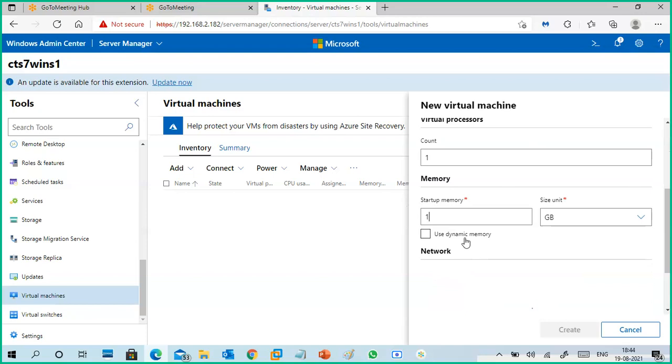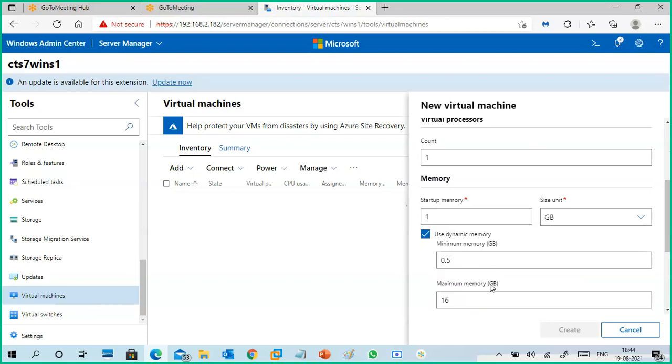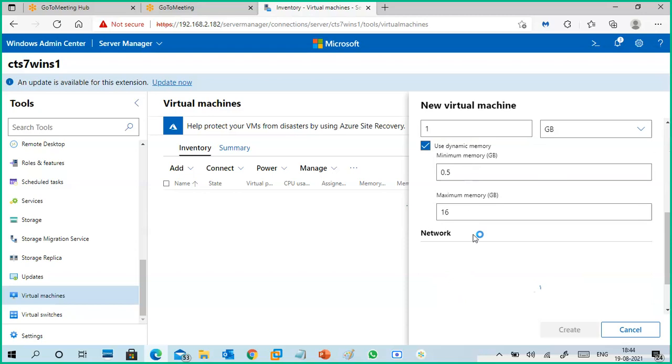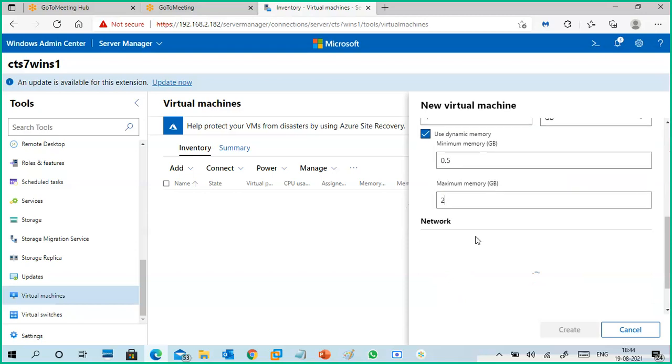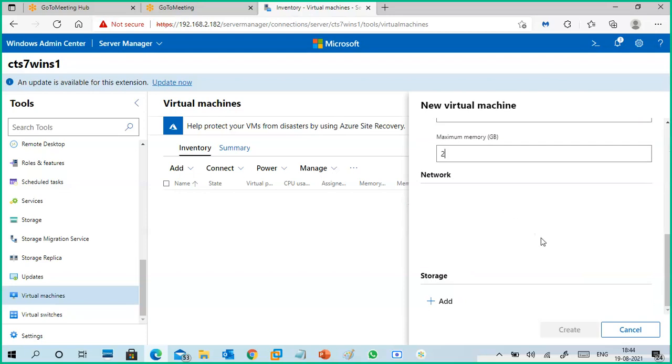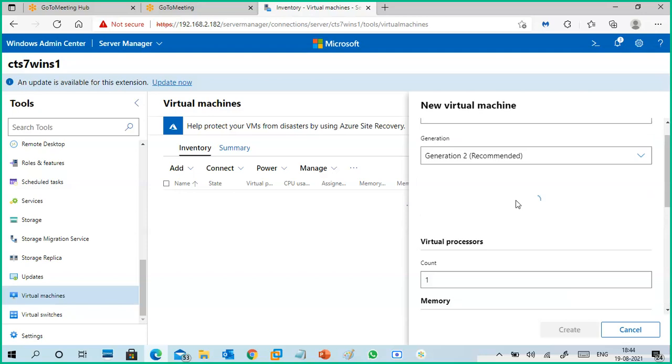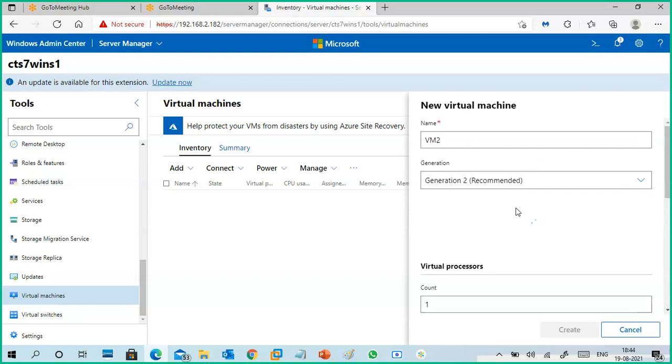Do you want to use dynamic memory? Yes, and minimum and maximum memory. Maximum is 2 GB, minimum is 512. Network still is not loading, taking time. So we can create a virtual machine from admin center. We can monitor virtual machines from here.